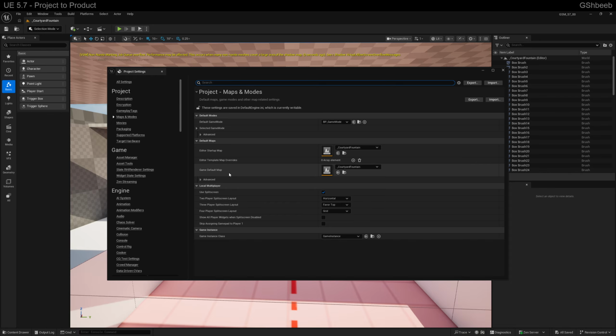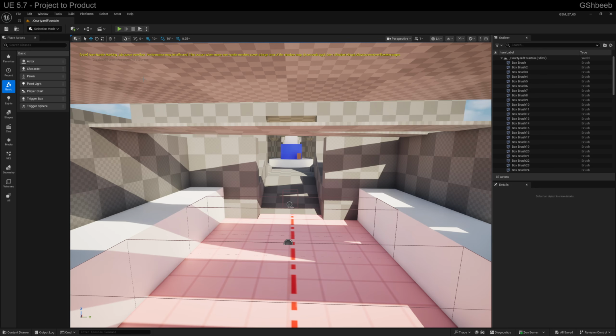But if this one setting is set incorrectly, then it'll start the player on whatever map this is left to. And if you have a development build, you might be able to load into the other maps, but in a shipping build, your player is basically SOL. So you're going to want to make sure that this is set before you do anything else with building your project.